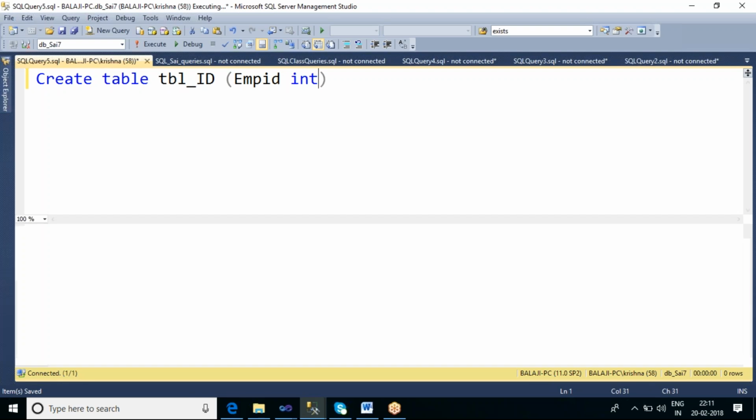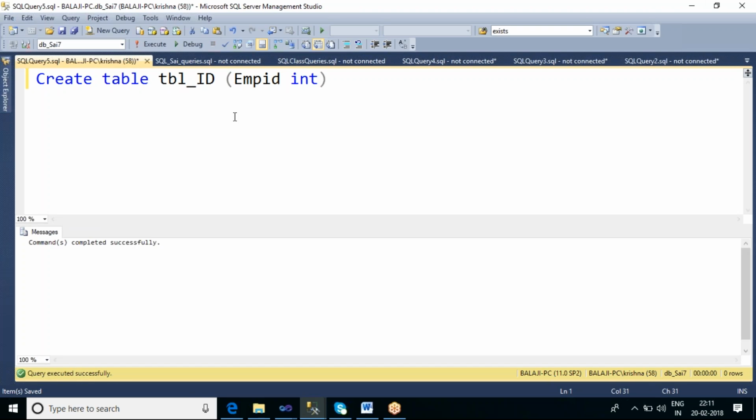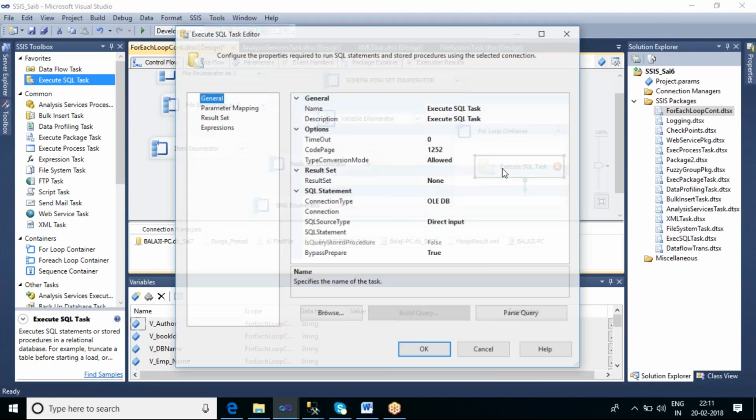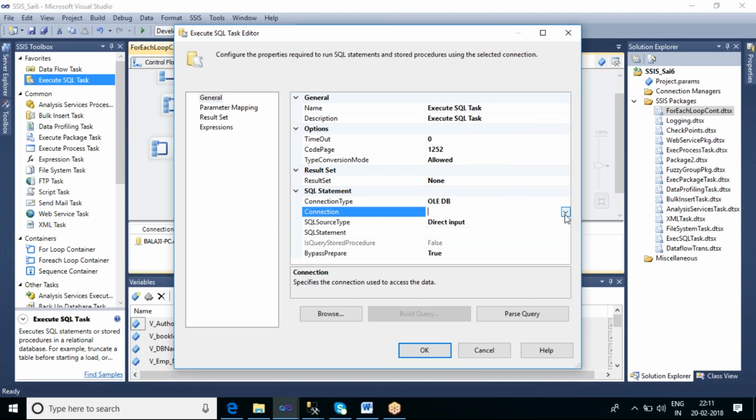I'm just creating some table here. Now I want to insert the data into this table. My table is present in the DB7. Let me go and write insert into table underscore ID values question mark. Now I want to pass the value for this question mark.